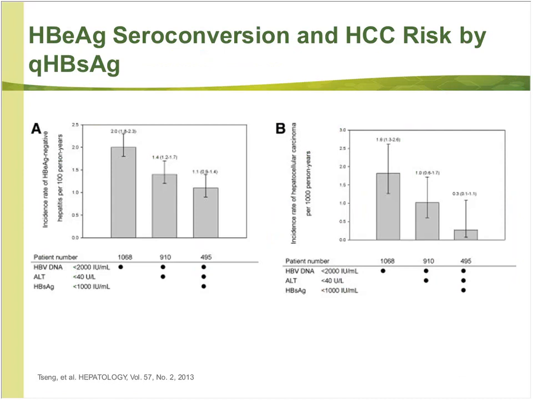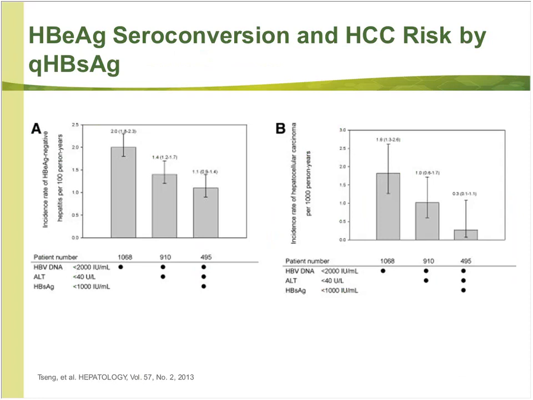E-antigen seroconversion. So we want our patients who have e-antigen positive disease to lose e-antigen. That could be naturally or with therapy. Now, lower the S antigen, and when patients lose e-antigen, their liver cancer risk is lower. That's basically what this data is showing in the right graph on this table.